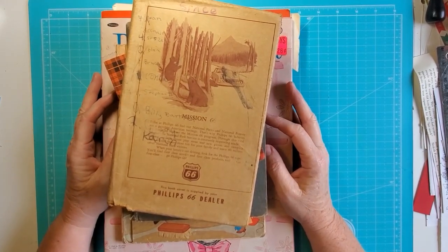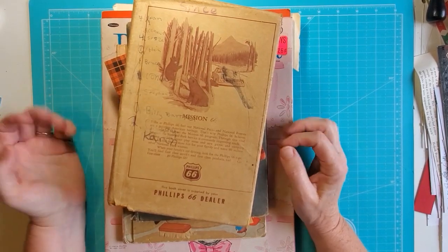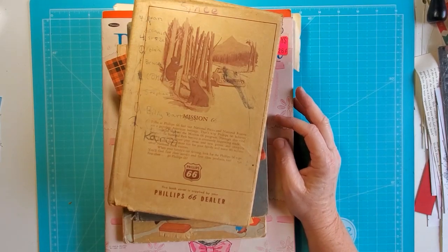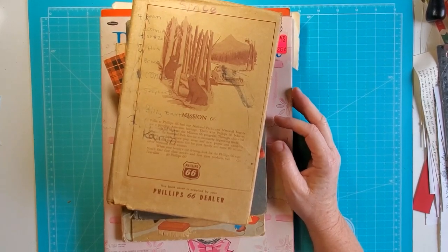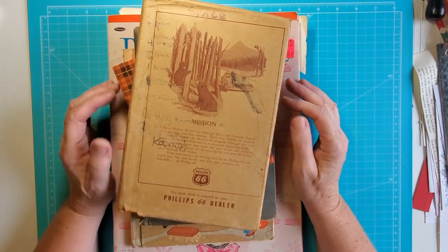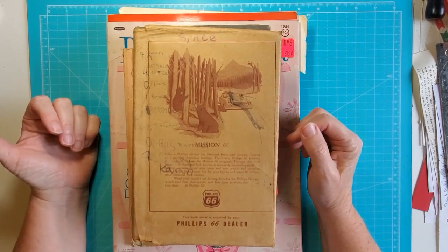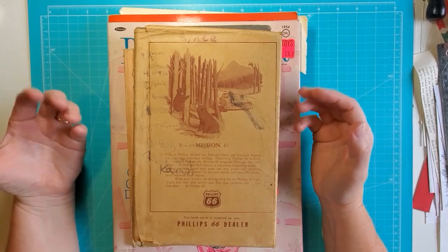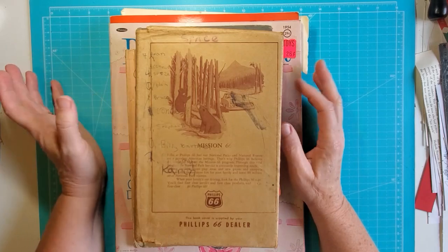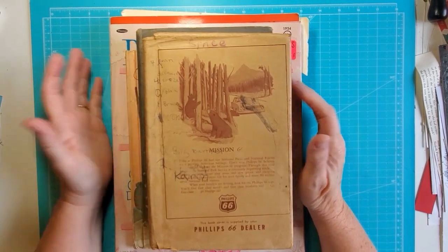I wasn't going to do a haul video this morning. I was going to do a little bit of crafting, but I was bringing some things into the room and put them in my haul bag here and realized that it's full. It's time for me to do a video because this stuff needs to get put away. If it's sitting in my bag waiting for me to do a video, I don't use it because I'm saving it for after the video. So I'm going to get the video done and out of the way, and then I can use it.